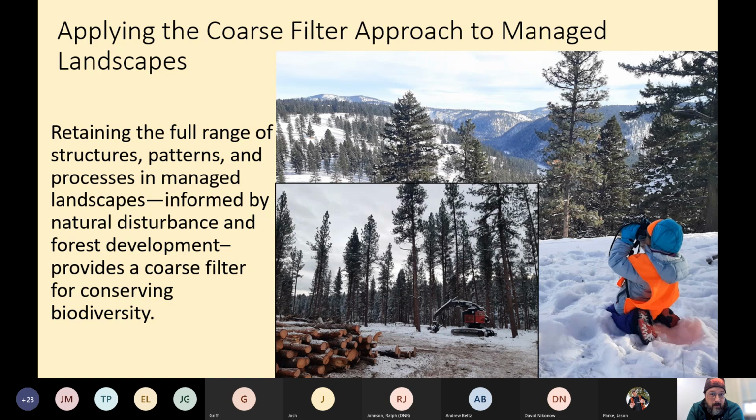It's their home, and if we can inform our manipulations based on natural disturbances especially, we're going to have a better chance of success.